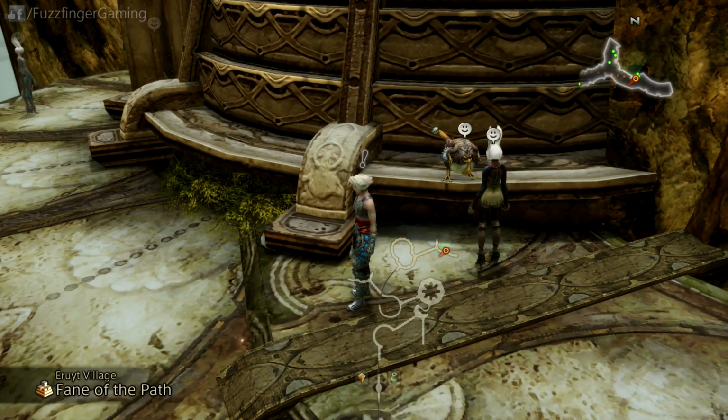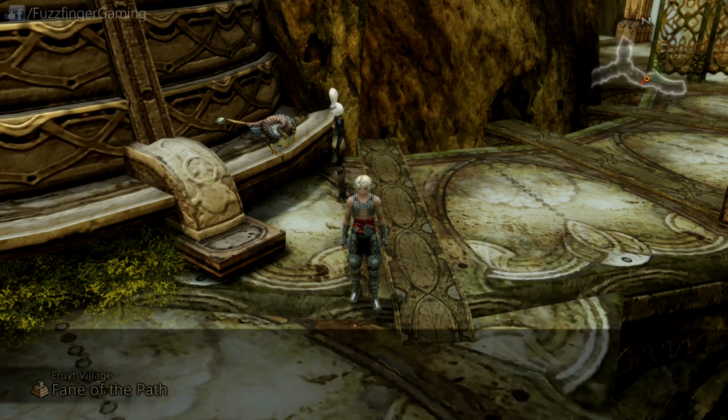Okay, and once we've spoken to both of those, we can see there's a sparkly light on the floor. So we're going to go ahead and collect that.